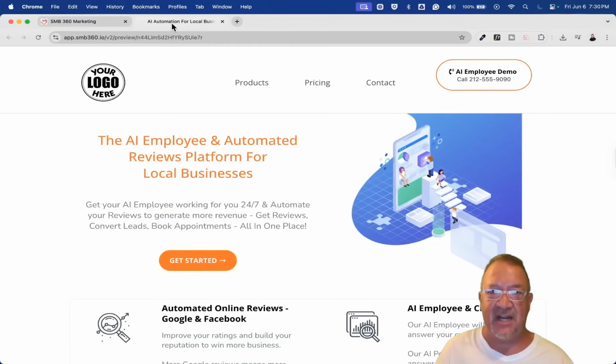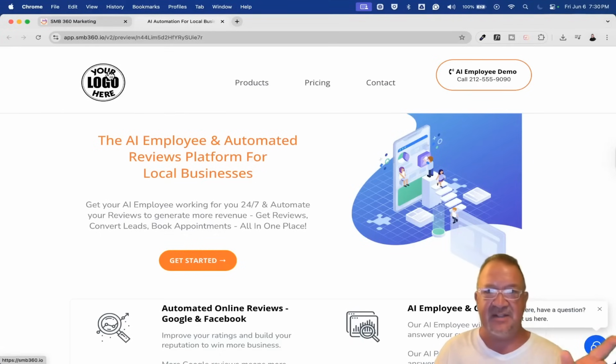So I've already got the website loaded. This is what it looks like here. This is one of the templates that I've had for a while, and I think I got this website template from another Snapshot in Highlevel from a little while ago. But right now, we have a logo here. So you just put your logo. And again, this logo is a custom value. So as soon as you go in and upload your logo here to the media library, copy and paste that link into the custom value, boom, your logo will pop up right there and then on all the other pages. So you don't need to worry about it.